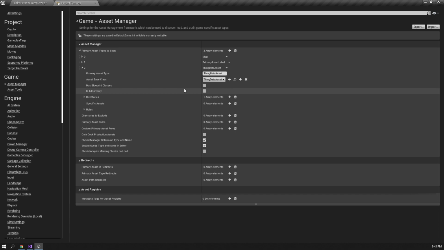And because this happens at runtime, you can do all kinds of neat things with asset discovery. And this also opens the door for DLCs, right? Because if you're able to pull stuff remotely at runtime, you can also do it with offline DLC. If you use the primary data asset system and the asset manager, when you pull in new DLC, when the engine starts up, it will scan those assets and it will collect all that stuff for you, right?